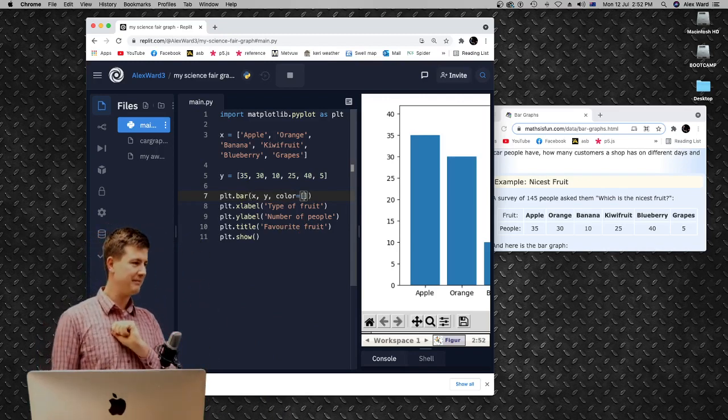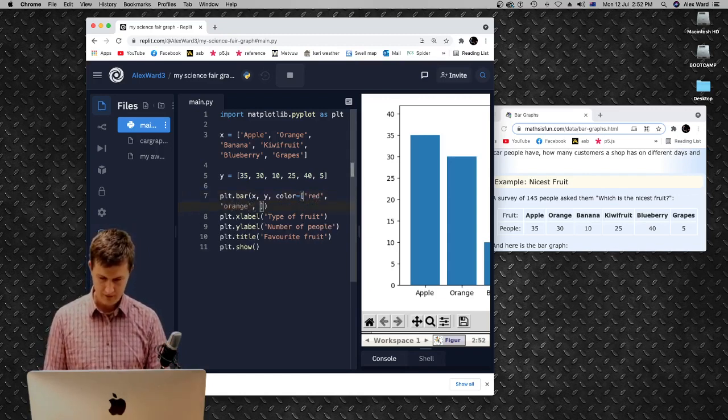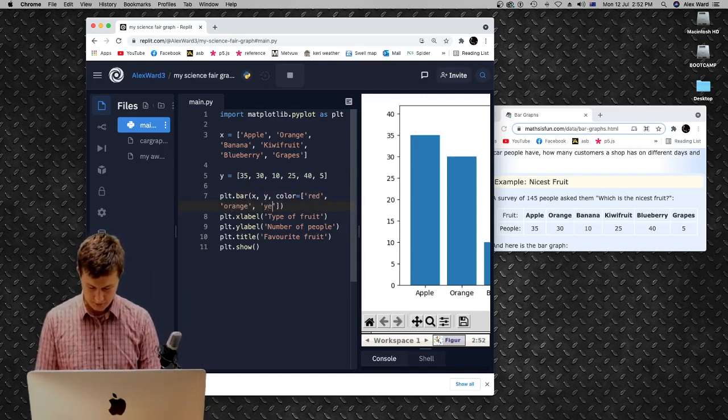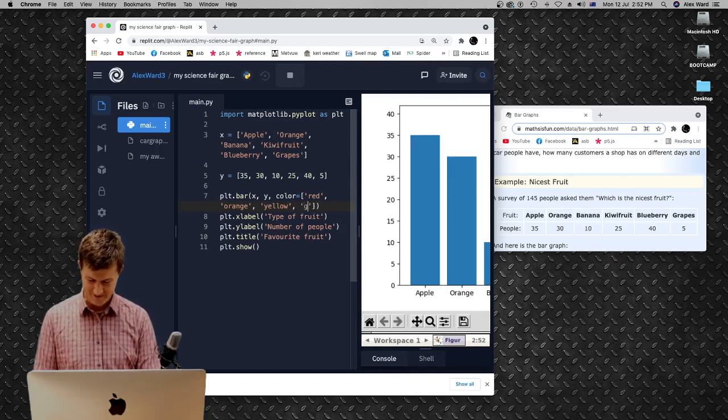square brackets. Apple is going to be red. Orange is going to be orange. Banana is going to be yellow, of course. Kiwi fruit is going to be green. I just want green, unless you like a golden kiwi fruit.